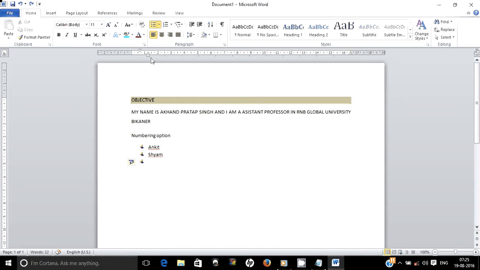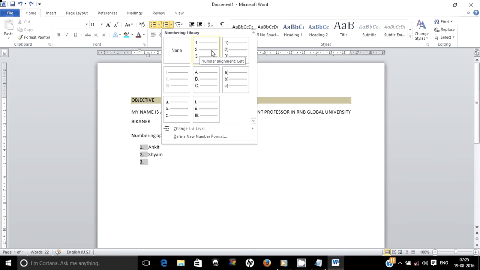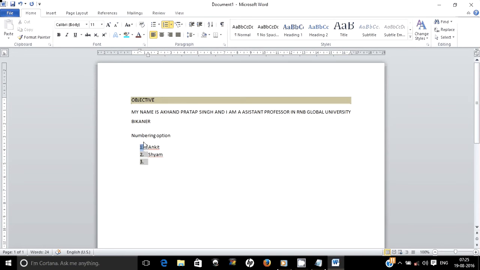Suppose you want something different kind of view, just click here. If you want a numbering option, you just click on 1 2 3, or this one is small abc, capital ABC, Roman numerals. You can select any one. Suppose I select 1 2 3, and your numbering sequence will be 1 2 3. Sometimes you may not want to start your numbering sequence from 1. Suppose you want to start your numbering from the fifth number. So how can you change your numbering sequence?